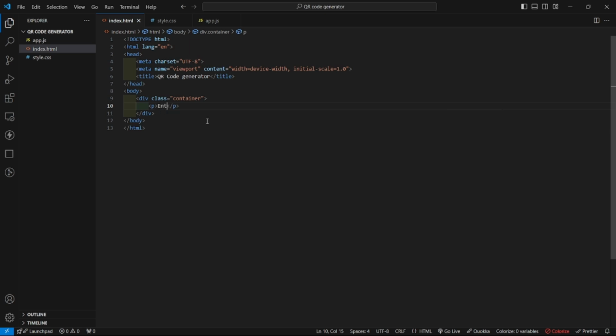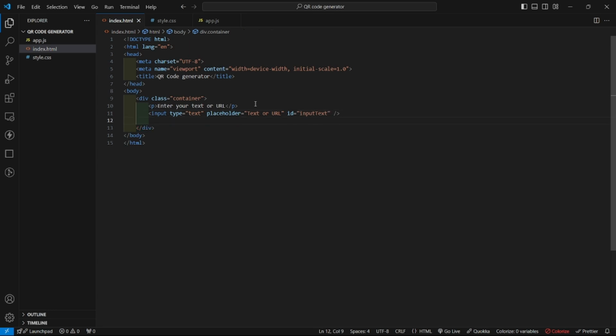And it will say, enter your text or URL. After this, we'll have our input. We type text, and I will give it a placeholder, text or URL. And it will have ID input text. Yeah, that's it. Let's close this tag.